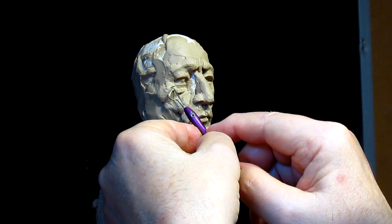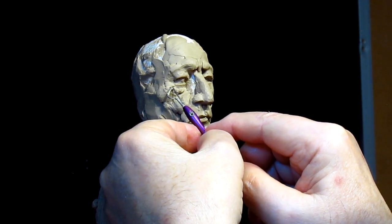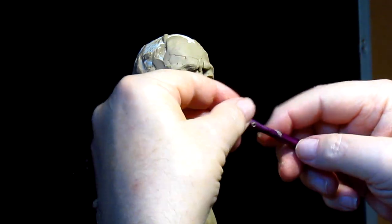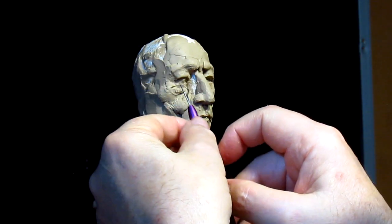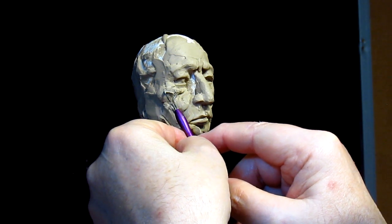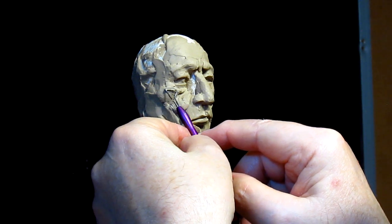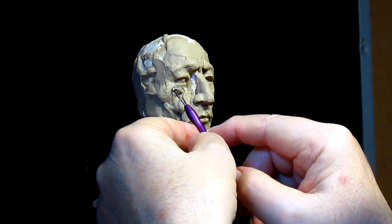There's nothing harsh in his face or facial features. And the older you get, the softer your facial skin is. So just barely touching the clay, trying to smooth it as much as I can.